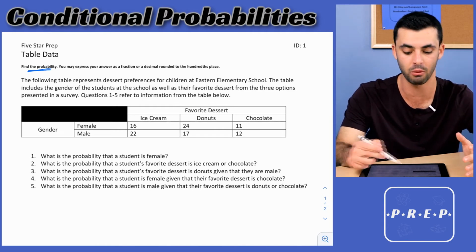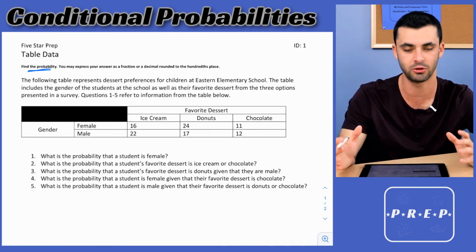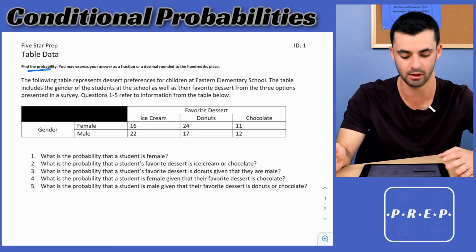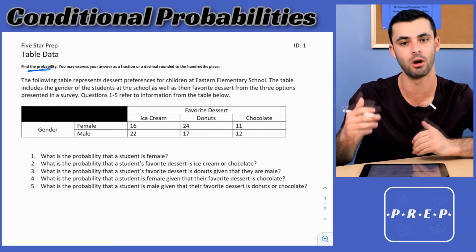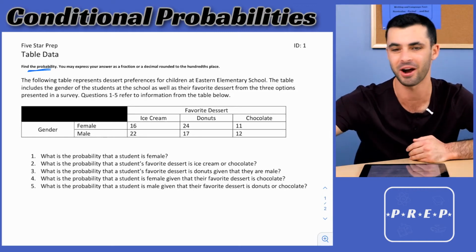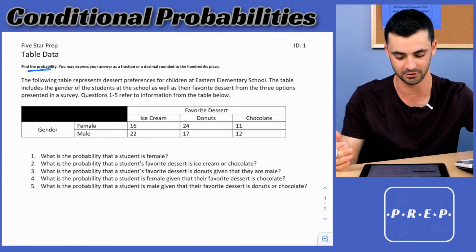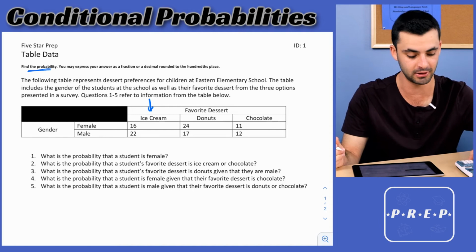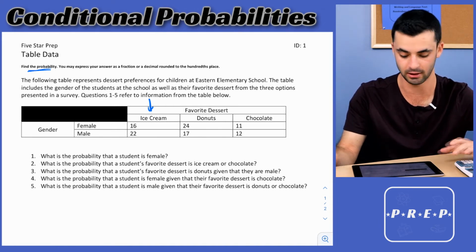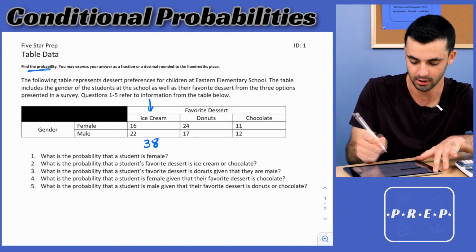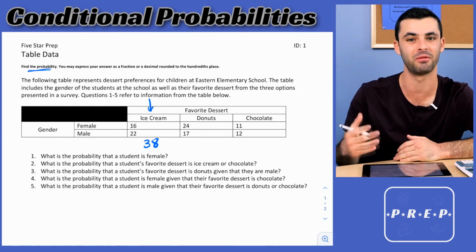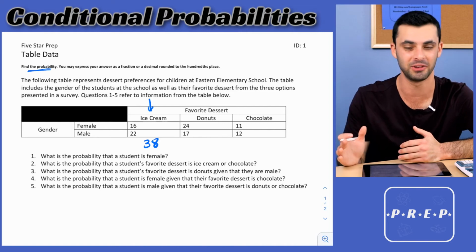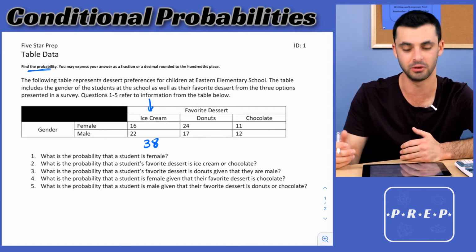But before we do, make sure that you take a look at your table and recognize that it doesn't have margins. We want to fill out the margins for the totals of the rows as well as the columns. So go ahead and grab your calculator and let's get started. First off, let's figure out how many students preferred ice cream. That's 16 plus 22, which is 38. So we're going to fill that in right here. Again, if the question does not provide margins, and some questions will have margins in your table, which is very nice, but some won't, as we see here, you want to fill those in.